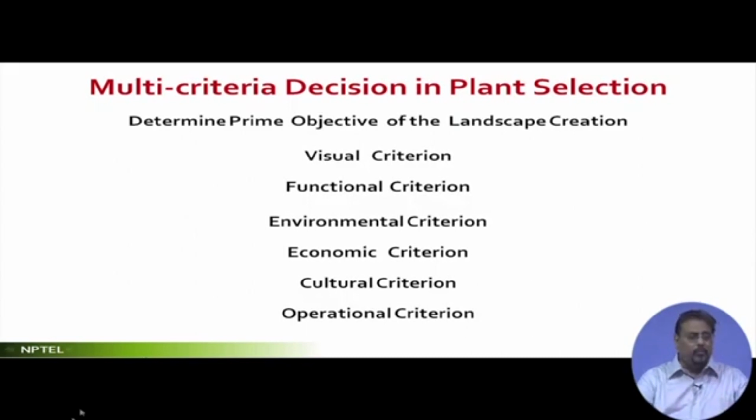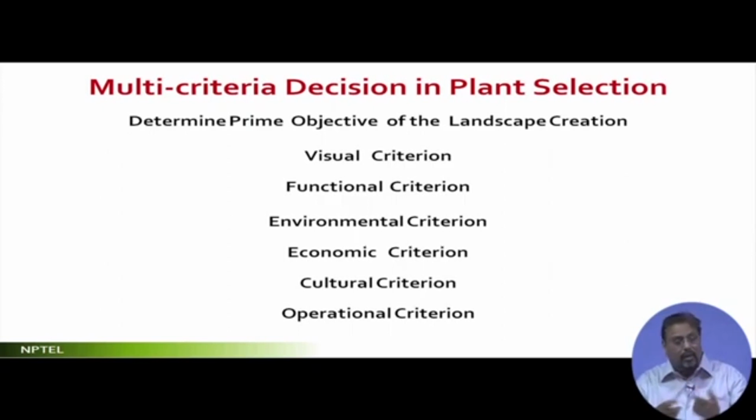An example, let me tell you. Suppose I want to create a landscape for environmental reasons, with the environmental criterion. So everything with respect to environment, I'm going to see whether it's satisfying. But I also want something which is solving my environmental problem to be functional. So I'll think about the functional criterion next. And if it is solving my environmental problems and also becoming functionally most appropriate, I would now like to cross-check whether they are looking good. So basically these are nothing but sieves. What you do is, out of these 6 you decide the first sieve. After the first sieve, you have a host of trees in your inventory for that location. Whatever comes in falls here, these are the set that I'm selecting.